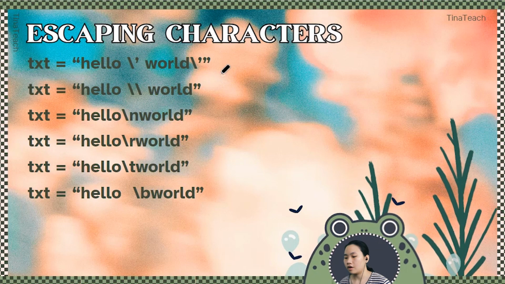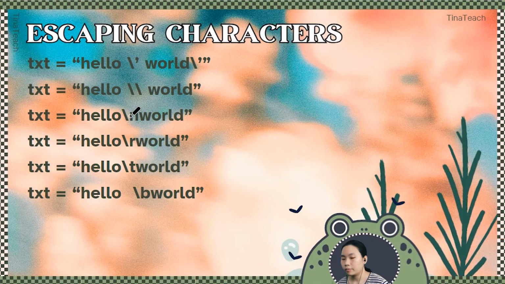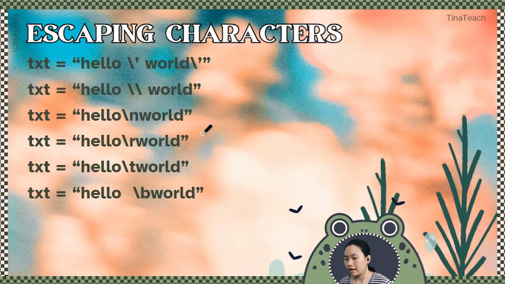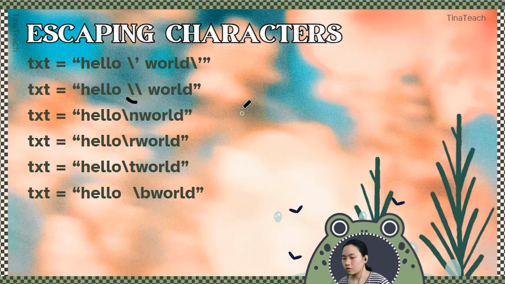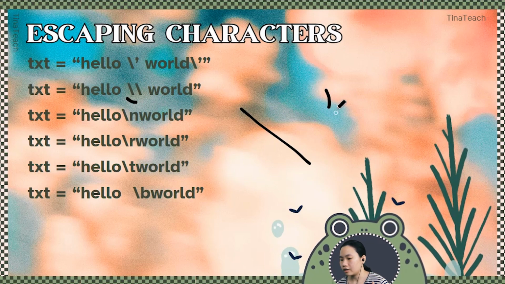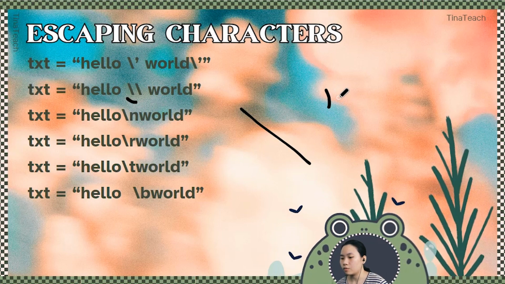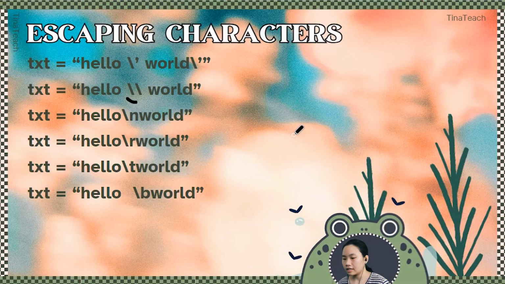So as you can see, all of these escapes are very simple. I'll put them into Visual Studio Code so you can see the output in a little bit. You basically just use the backslash, right? And then you put whatever character or value you want to include after the backslash, okay? So let's see how this works.